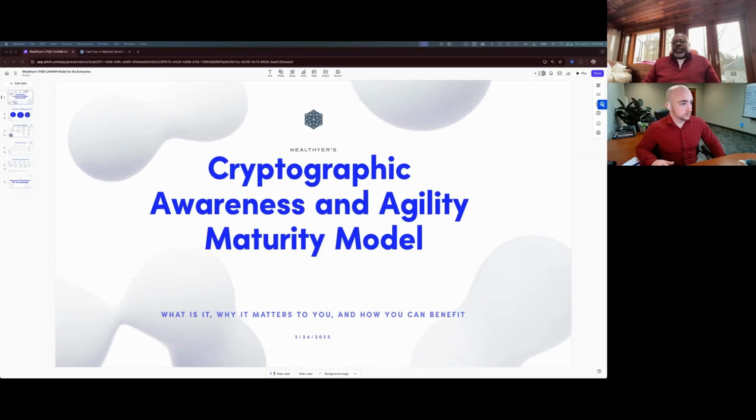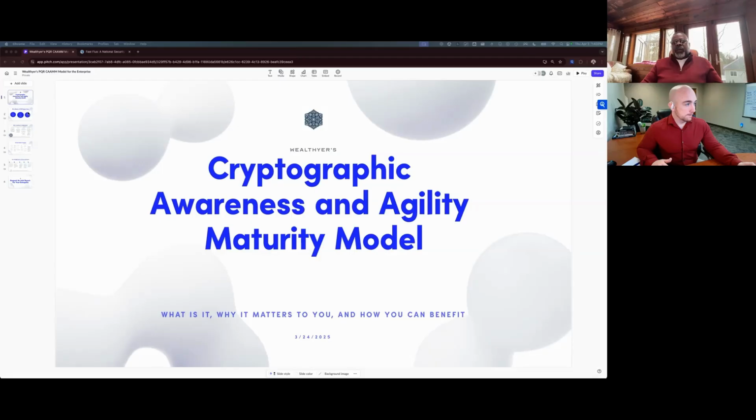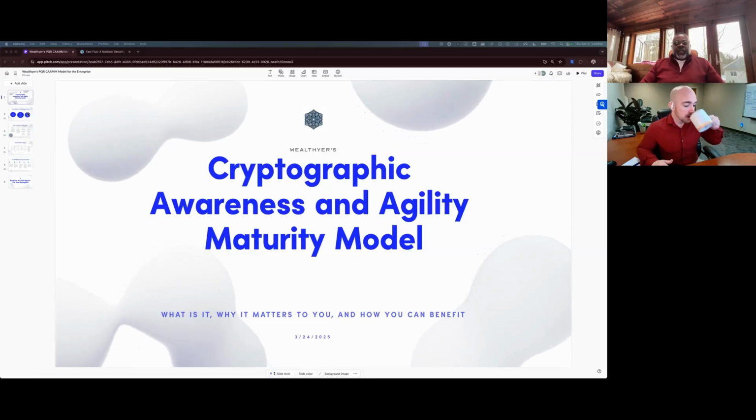And the CAM model is one that we have developed to facilitate engagement with clients that are interested in understanding where they should begin with their cryptographic digital transformation journey. So we can come in and help organizations figure out what approach is best to do the assessment, look at upstream dependencies, look at downstream dependencies, look at low-hanging fruit opportunities, and develop a pathway to implementing the new cryptographic algorithms that's foundational.